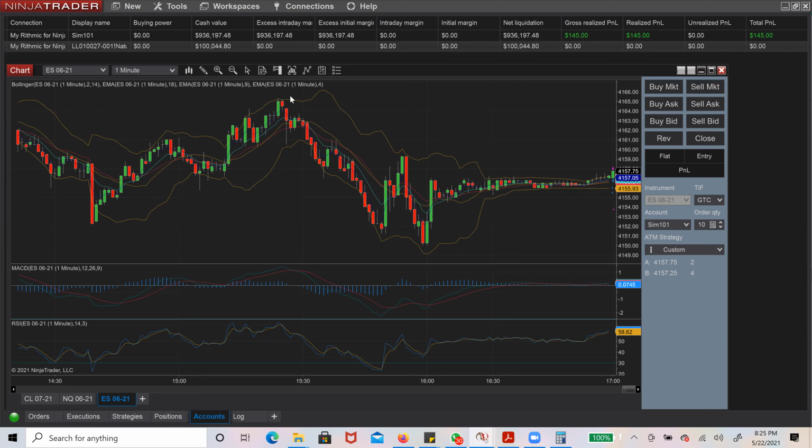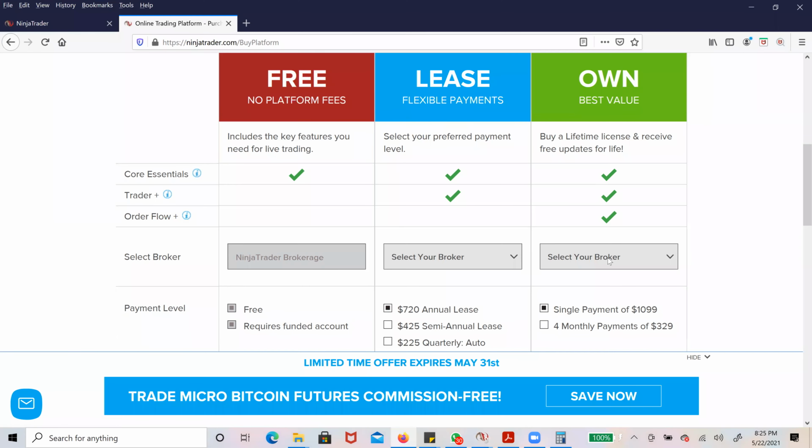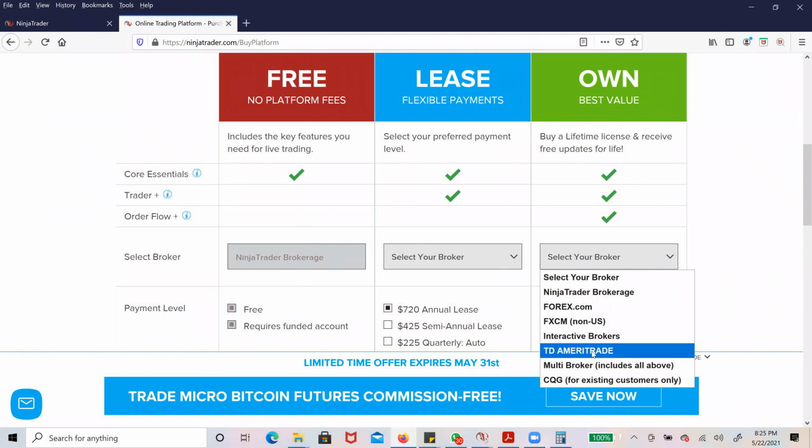Okay. I have one question. If I have an account with TD in Canada, can I link up my account, transfer to NinjaTrader, and do all this? I believe so, because NinjaTrader lists TD as a selected brokerage. Yeah, TD Ameritrade is there. Interactive Brokers is there. So if you have an account with Interactive Brokers, IB, TD Ameritrade, or any others, yes, you absolutely can. A non-US one is right there, FX. I don't think you can link up with the Canadian one. Only the US TD Ameritrade you can do, but not TD Direct Investing.